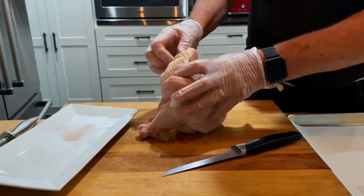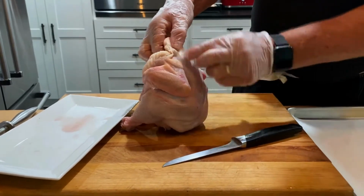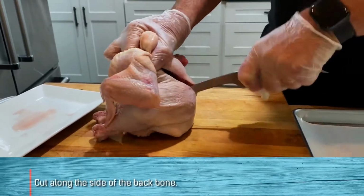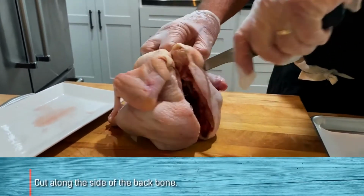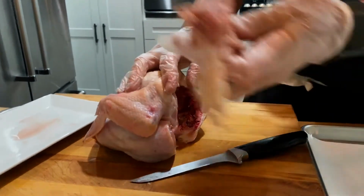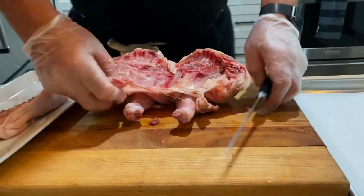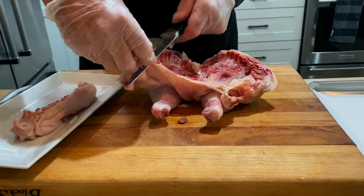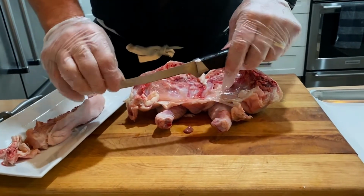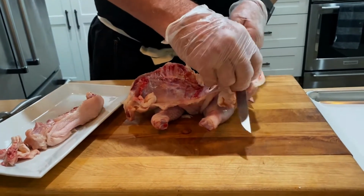So the first place you start is straight down the backbone. That's gonna separate the chicken into two halves, right there. That's it, didn't cut through the meat, just the backbone. Now let's talk a little bit about this knife. This is a boning knife. It's flexible and not very long, so this helps cut through the bone and doesn't cut into the meat.